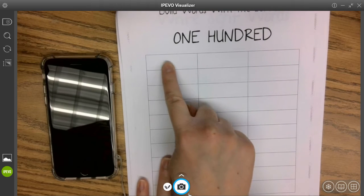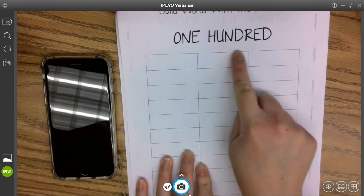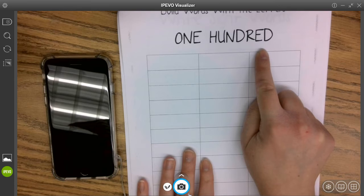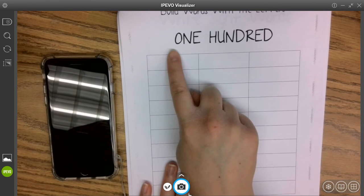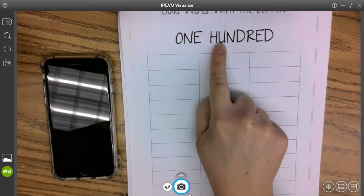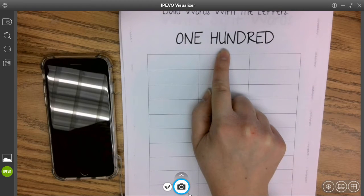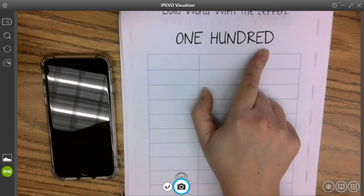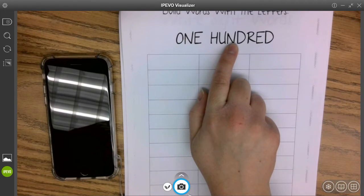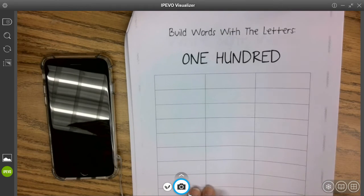how many words I can write only using the letters I see here. So I can't use the letter A, I can't use the letter I, or the letter O for my vowels. I do have one O, so I can use O. I can use E up to 2 times. I can use a U, but no I's or A's. Okay, and if I see a letter more than once, then I can use it more than once in a word. So because I see 2 N's, I could write a word that has 2 N's. But I can't write a word that has 3 N's because I don't have 3 N's. I hope that makes sense. So that's what that fun page is.